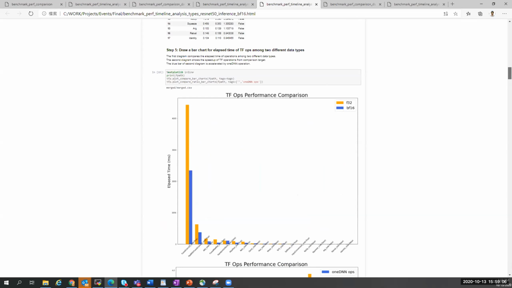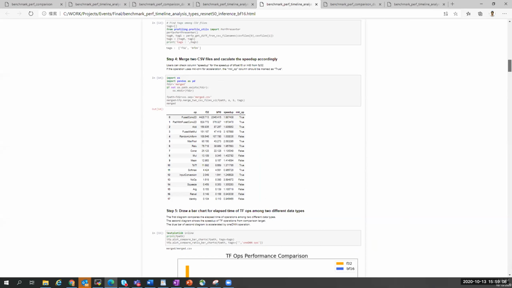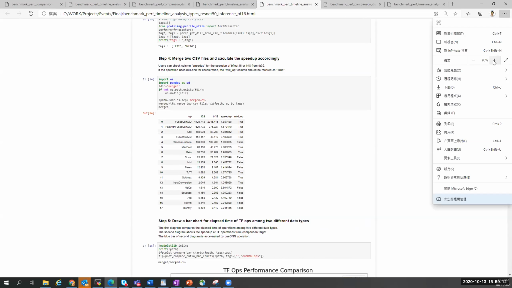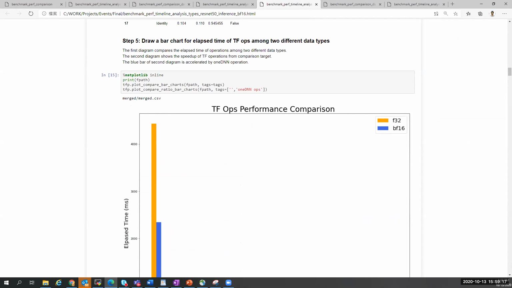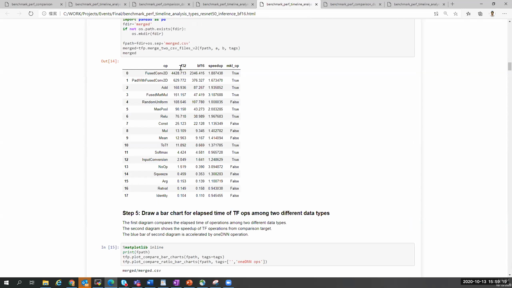The same story applies to BF16. For BF16, we compare FP32 with BF16. You can understand how much speed up you get by using BF16 among different operations.